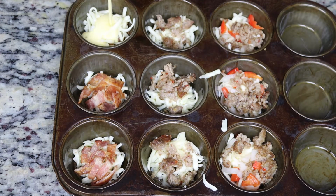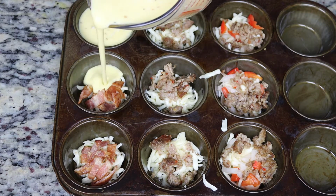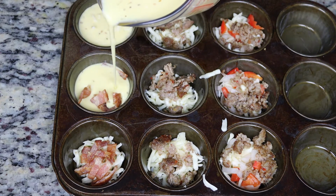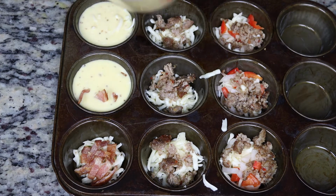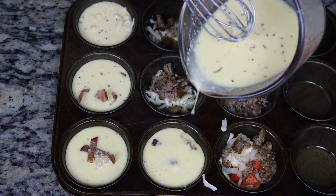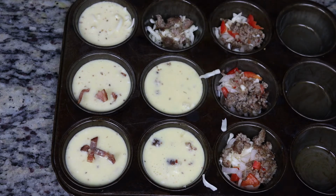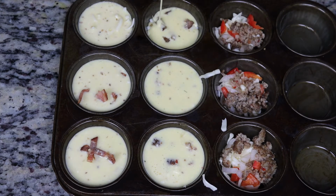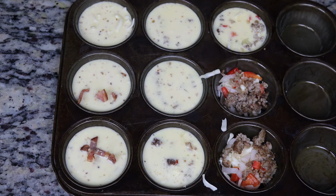Okay, now we can start adding in our egg mixture. Just a little note, when you're filling the egg muffin cups up, try not to fill them up to the very top, because as it cooks, it will rise, but eventually it'll deflate. But while it's cooking, you don't want it to overinflate too much to where all the muffins start connecting and then you gotta break them apart. Just to save yourself a little headache. I don't think it'll kill the recipe, but it just makes it easier for getting the egg muffins out of the pan. So yeah, just a quick note, try not to fill it up to the top.